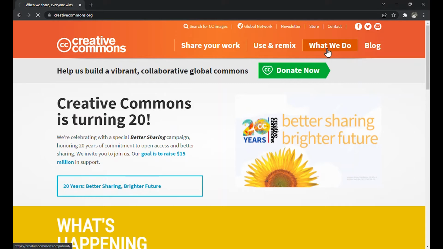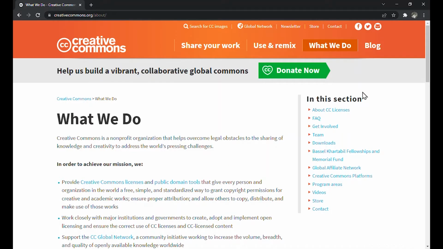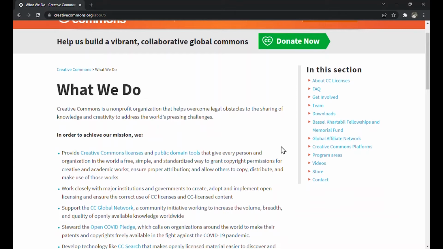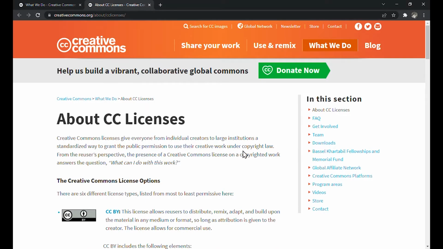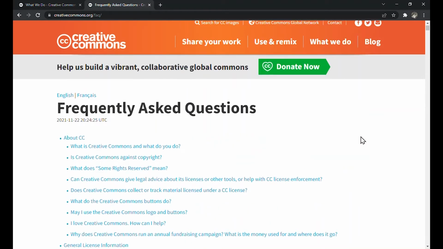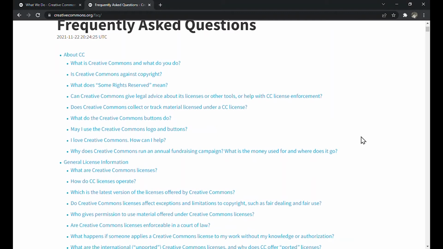This page is going to give us information about Creative Commons being a nonprofit and details about their mission. They're trying to provide knowledge and resources for people. And next, if we click where it says Creative Commons licenses in that first bullet point, it would jump to that page, or we can follow any of these links. We're actually going to first take a look at the FAQ page. You may see questions that you yourself have on this page. We're going to look about halfway down where it says General License Information, and we're going to go ahead and click on that link.